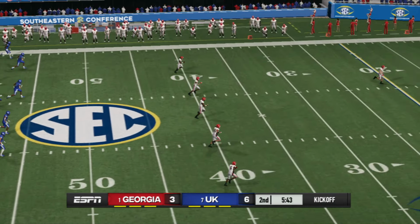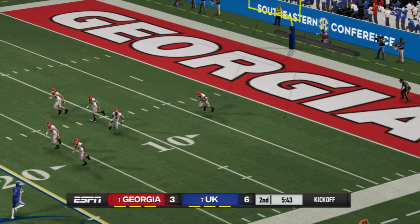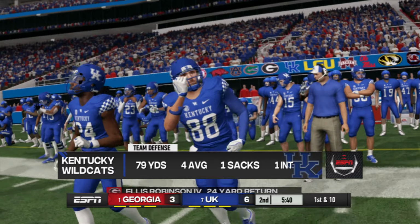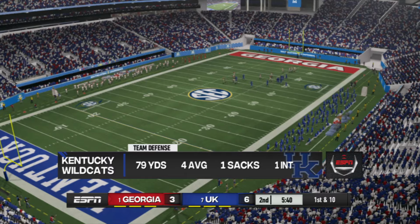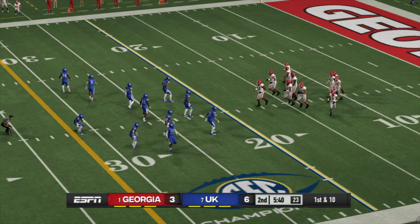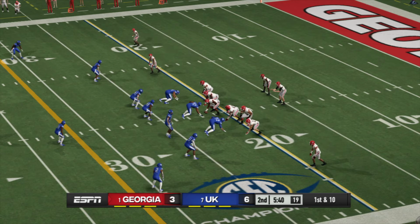He really got a hold of that kick. They'll bring him down at the 21. I think this defense has played well enough to be able to win this game, obviously. But at some point, you'd love to see their own offense feed off of some of the confidence that their defense is playing with. Because up to this point, the defense is keeping them in the game. The offense isn't quite doing enough to be able to build on that lead.